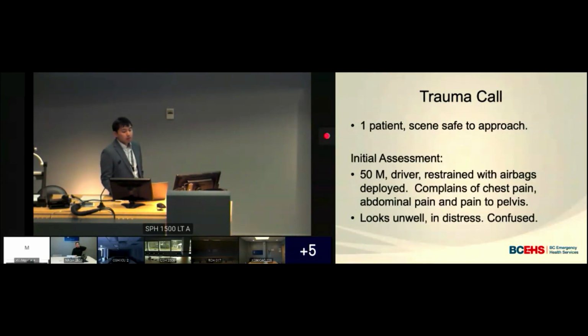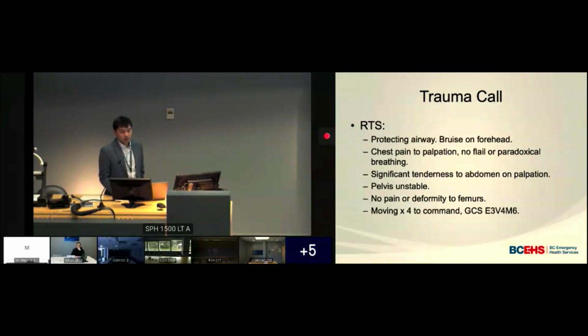So going back to the actual trauma call itself, you approach the scene, you see one patient. With your initial assessment, as you look from your windshield, you see it's a 50-year-old guy. As you approach him, it's a restrained driver with airbags deployed. He's complaining of chest pain, abdominal pain, and pelvic pain. When you look at him without having examined him yet, he looks unwell. He looks distressed, and he answers your questions in a confused manner.